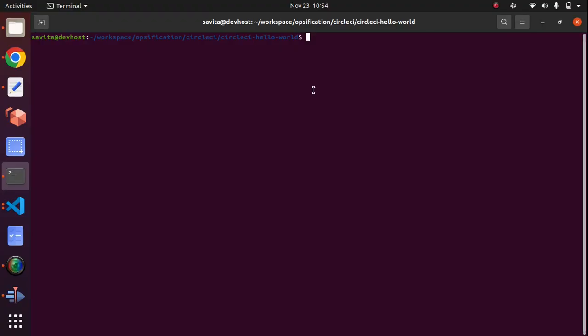So now let's actually get started on a simple demo on how to write a CircleCI configuration file for a workflow that is a simple job that just prints a custom message. I'm currently in a fairly empty GitHub repository. You can see that it only has a README file in it. I'm going to just open this up on my IDE.